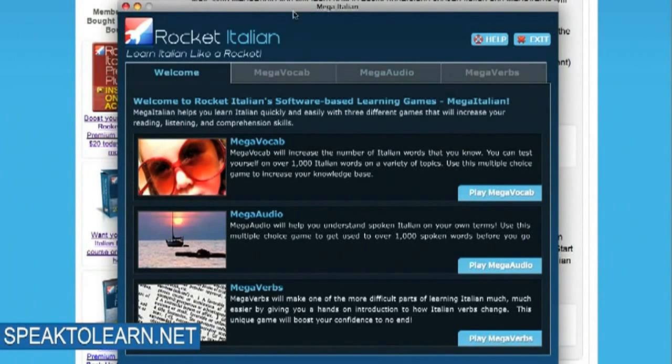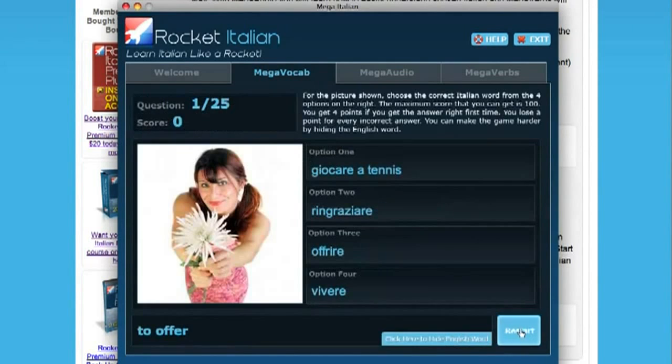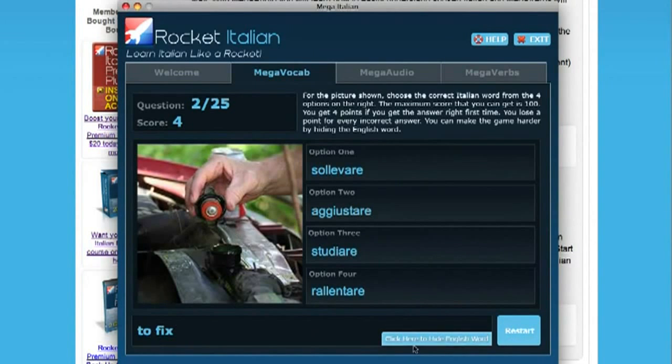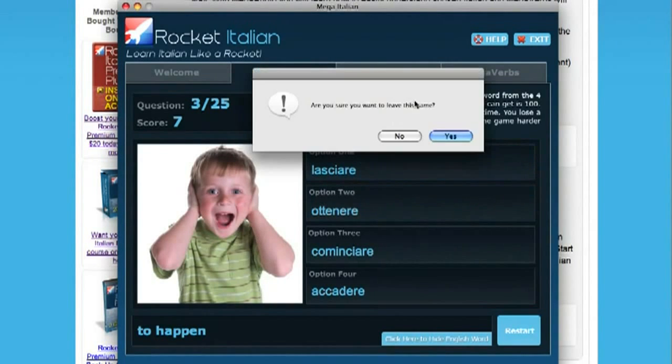And this is very much like the Rosetta Stone stuff, where now you've got pictures and audio, and you can interact basically more. Mega Vocab. This example starts here. And what it's saying is basically look at the picture. You have the translation here and match it to the Italian. Corretto. Right? Now, I can hide this and just sort of like, okay, so interpret what I'm looking at. Errato. Corretto. See? And now it's like, okay, what? Death, screaming, yelling, what is it? Okay, to happen. See, some of these are kind of tough to figure out.